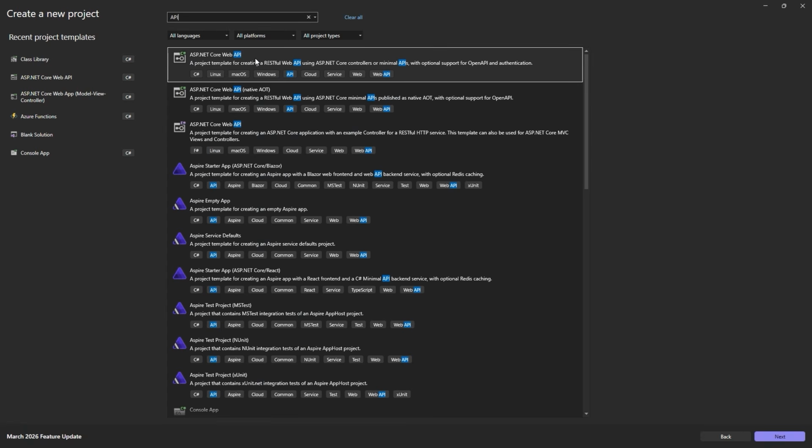Don't get confused. As I mentioned, we are going to learn about REST API. Here it mentions Web API. So what we are going to do is a completely REST API feature, not a normal API. It's just a template name. It mentions Web API, so don't get confused. We are going to develop a REST API only. We are just choosing this template. Okay, just click on this template.